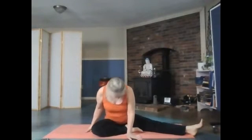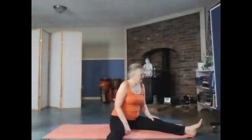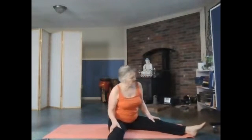The thing that makes this different, the reason this is called Embodied Asanas, is because rather than this being a mind-body sort of exploration, we are really allowing ourselves to let the body be the leader. The mind is still there. Right? The mind is always there.